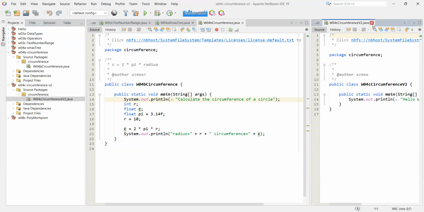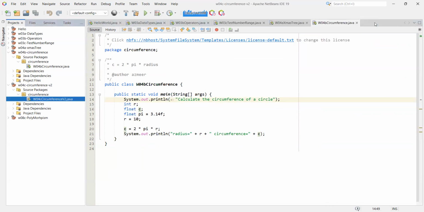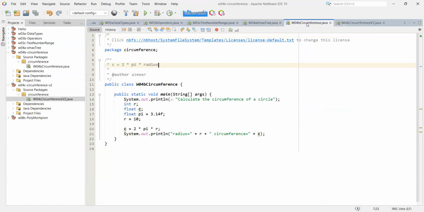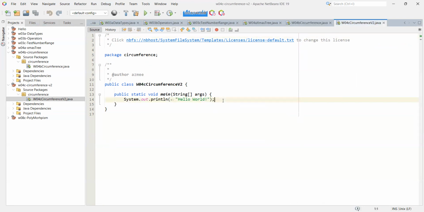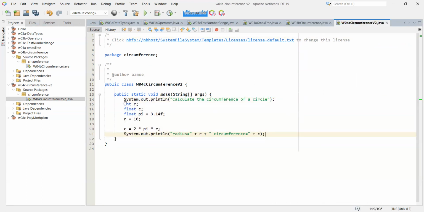Let's open here. Right, I'm going to copy paste the code as it is, and then I will start changing that. So here I can say with user input. I will also require the scanner object, if you remember.